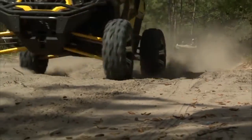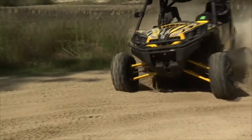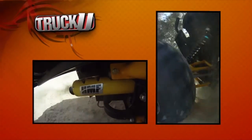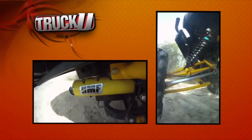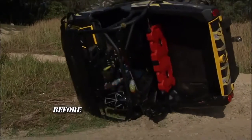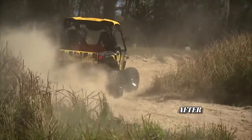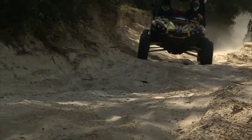Man, it's a beautiful day. It's great to be back out here in the sticks playing again. The Razor is rocking. Take a look at the Commander soaking up those jumps. This thing's running a lot smoother with this FST suspension, man. Yeah, last time we came through that first turn, it didn't end well. That thing flipped over on its side. Now with this new suspension, it squatted, planted the tire and drove off. Now we're able to use that additional horsepower, so this thing is going to be a beast.